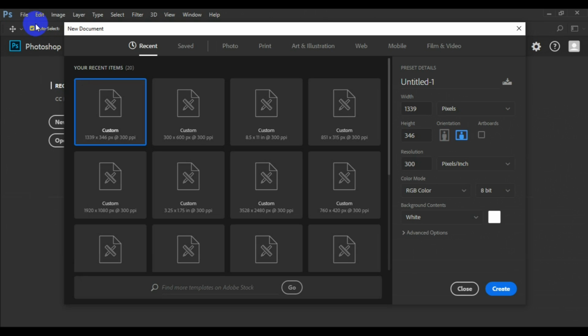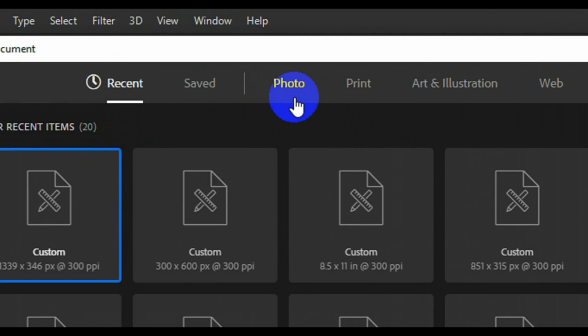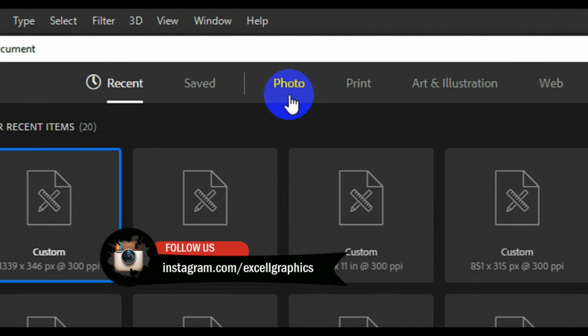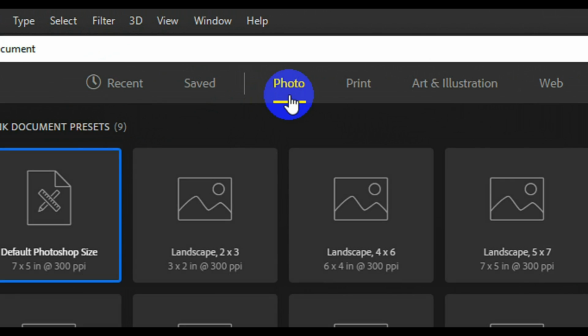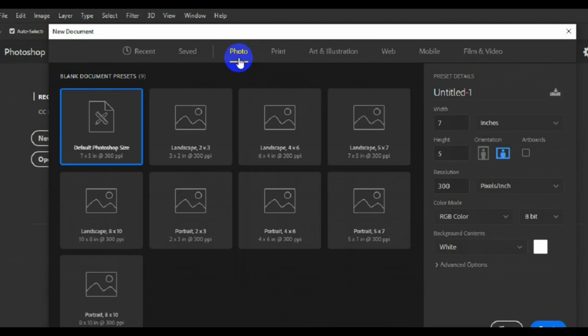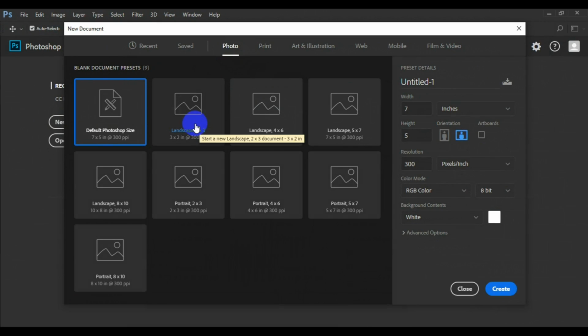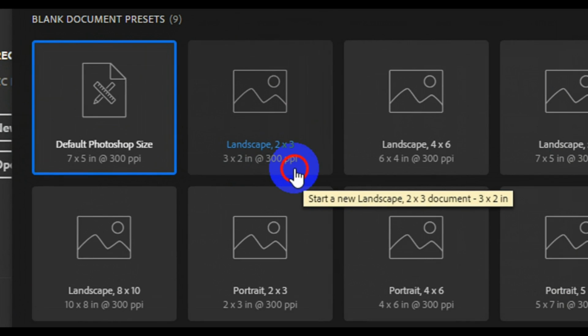So guys, from the interface here, there are a lot of things we need to consider, right? Let me explain everything from this point here. If you select Photo size from the Home tab here, Adobe Photoshop has a default setting for images.